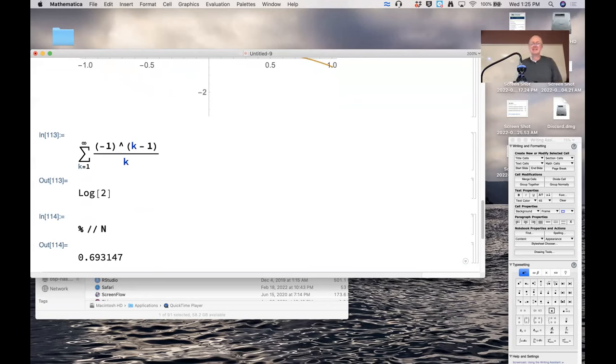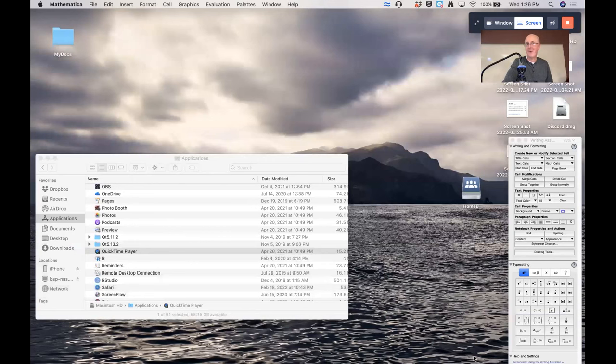Yeah, the integral of 1 over x is natural log of x. So maybe that's related, but this is alternating. It's not 1 over k, which is the harmonic series which diverges. So maybe it's related to that. It's a good guess. Actually, we will see, I think even next week, why that works. Excitement to come. That's the exciting part of the subject, is when you do that kind of thing. Like, why did that work?